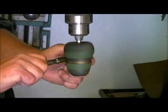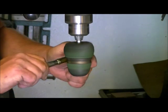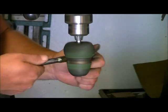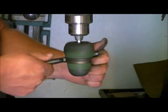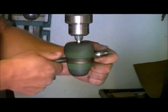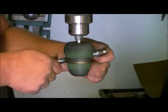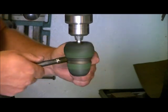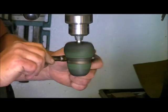You don't want to press hard in this because you don't want to overheat the brass and start deforming the brass, because you can actually deform the brass. I've done it. And then it really screws your muzzle brake up completely. So I don't put hardly any pressure on this when I do it. And I keep it going. I do allow for cool off periods too.